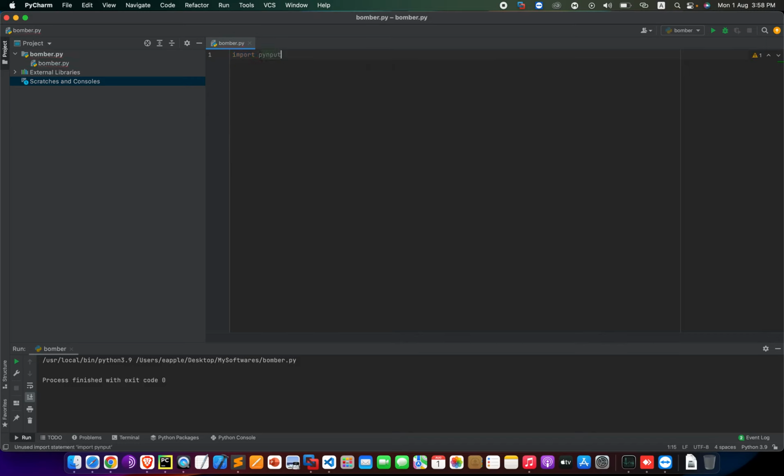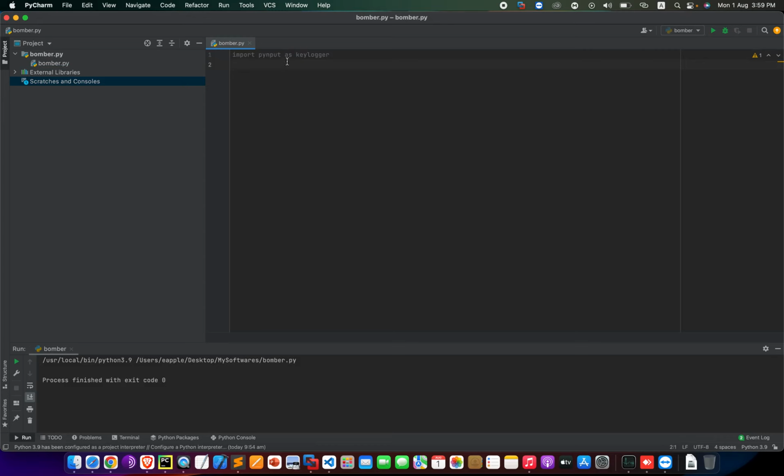The name of this library is pynput, but I want to use it in the whole code as a keylogger. For this I will type import pynput as keylogger.